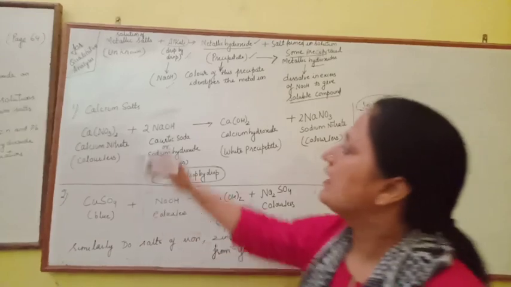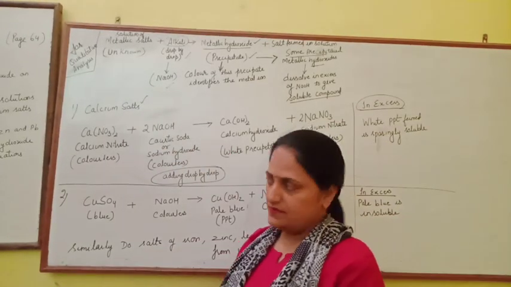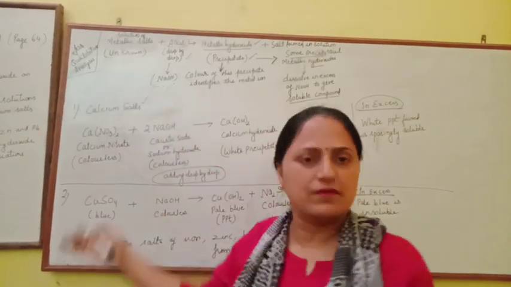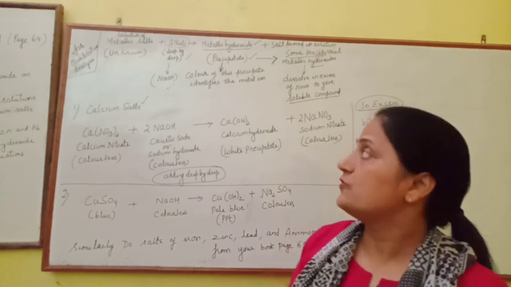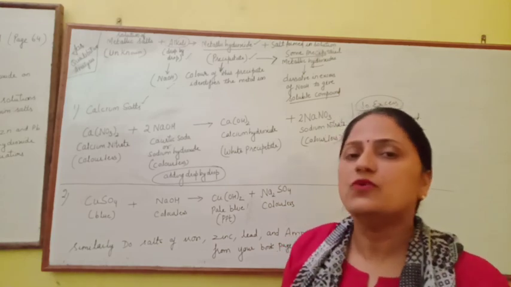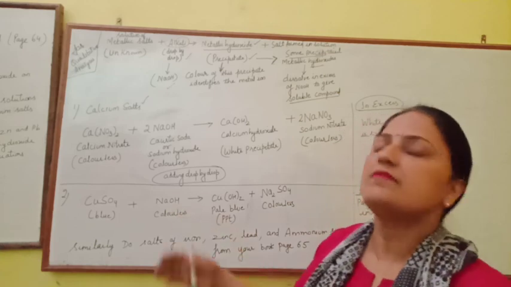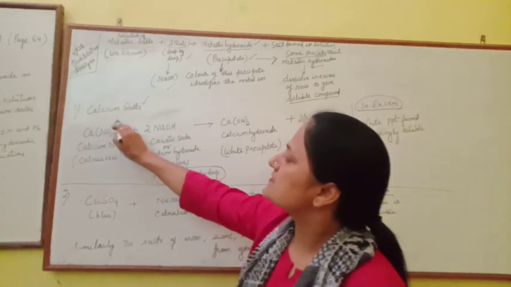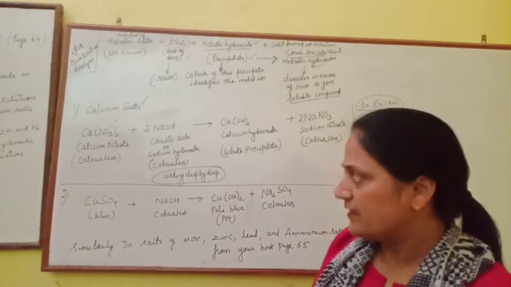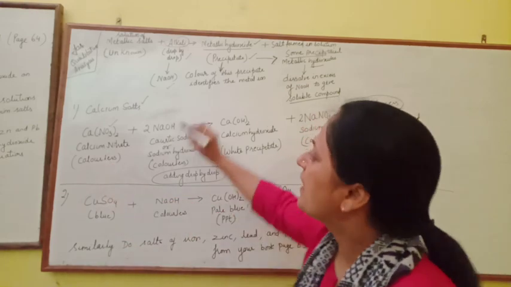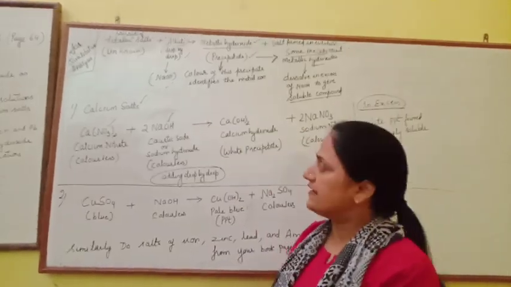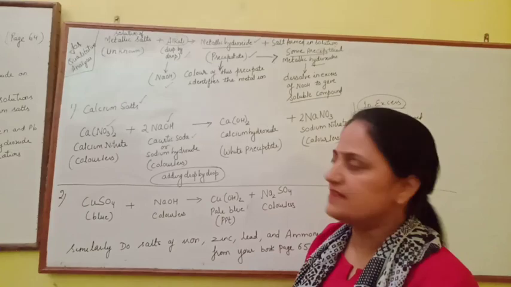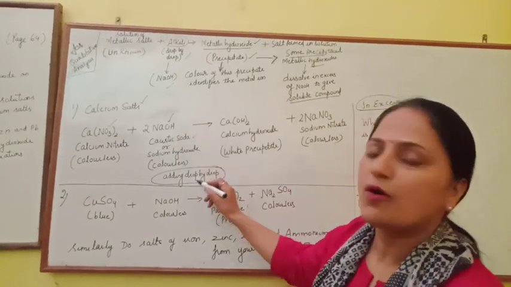Let me show you how. Here we are taking the example of a calcium salt, as I said, a metallic salt. Suppose you are in the laboratory and you are given an unknown salt, then how will you identify it? Presently I am giving you the example of a calcium salt, and we are taking calcium nitrate, which is a colorless salt. When alkali, that is sodium hydroxide, also known as caustic soda, is added, and the color of this alkali is also colorless, we are adding it drop by drop.